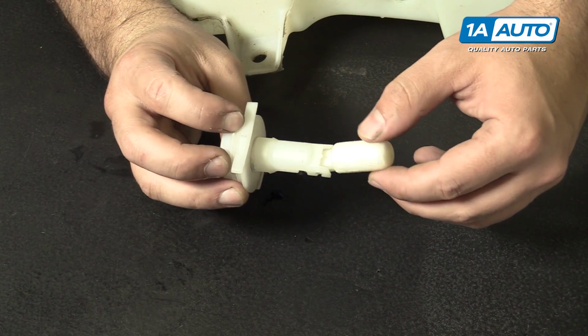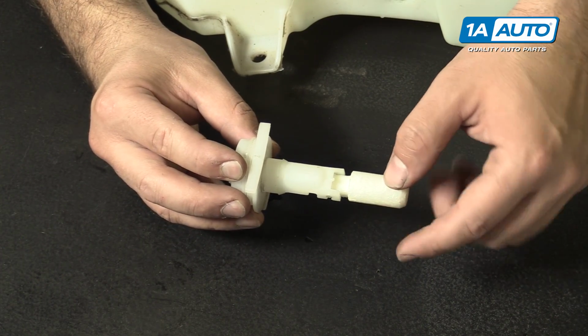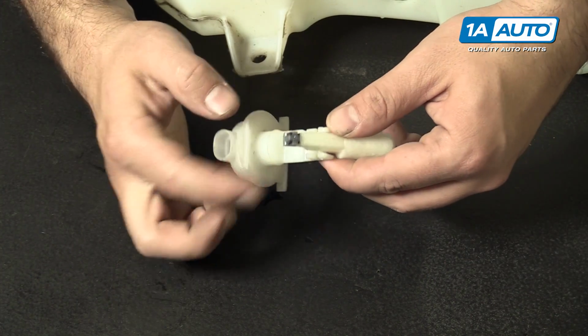And that's how it operates. So it floats up when you're full and closed when the level is low. There's a little magnet that connects there.